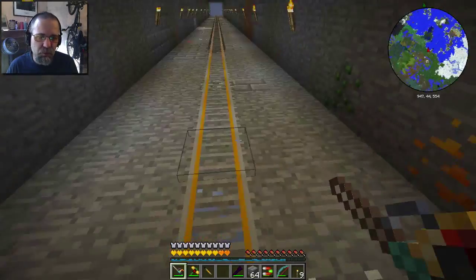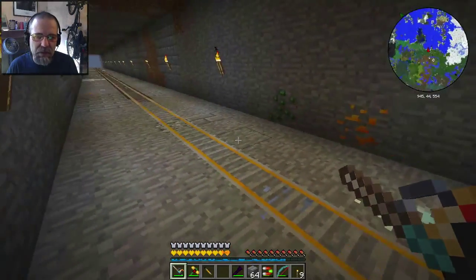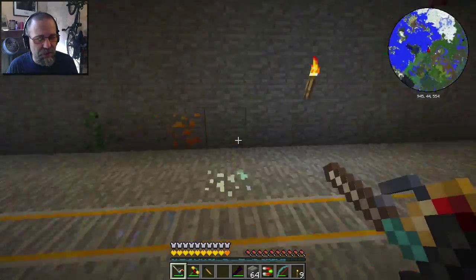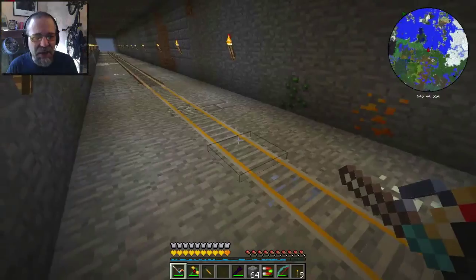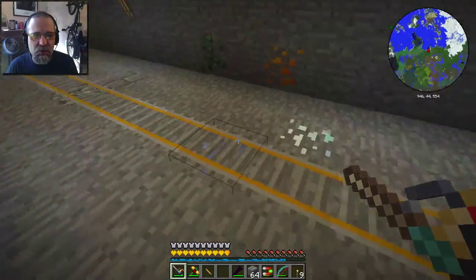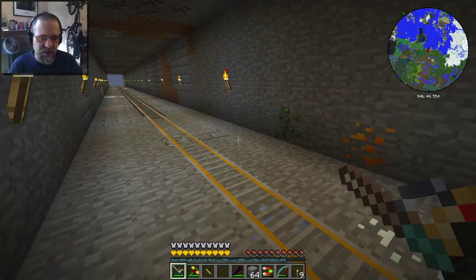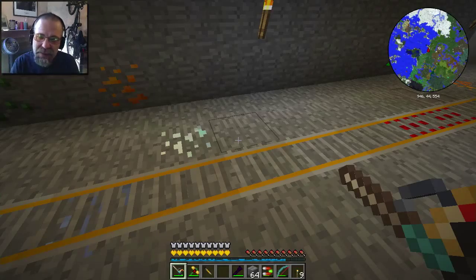Alright, I am here in my rail line. Last episode I finished laying down the track and placing in the transition rails and the circuitry I needed at each end. I still needed to put in the booster tracks at intervals along the course to keep the rail cart going, and I said I would do that in between episodes, and indeed I did.